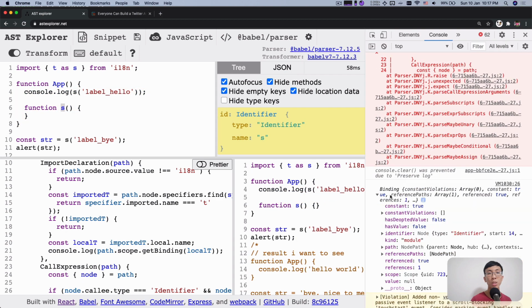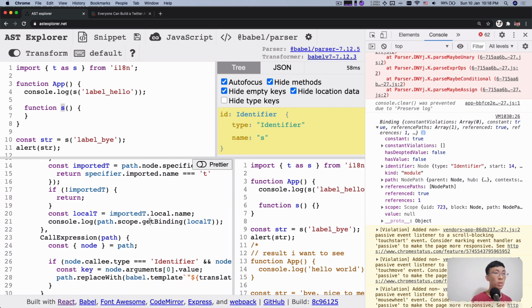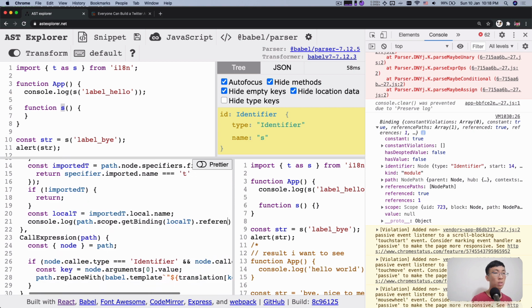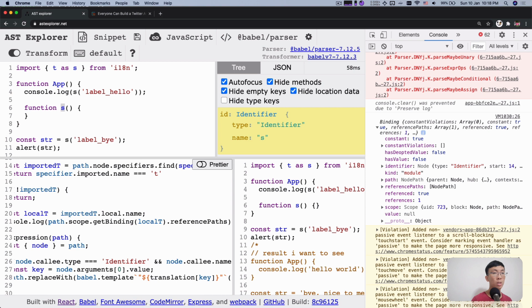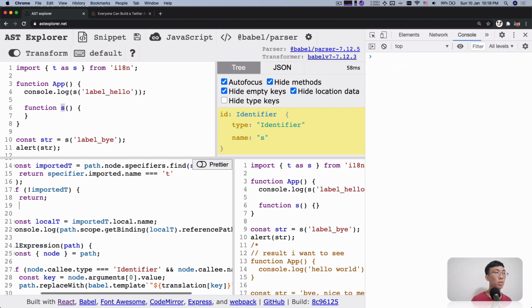So once I get the binding, if you look here, it's consoling out the binding. There's one property that I need to use called referencePaths. That means what are the paths that are referencing this variable, right? So I'm going to say dot referencePaths, and now you can see there's one node path. Let me clear this and run this again.